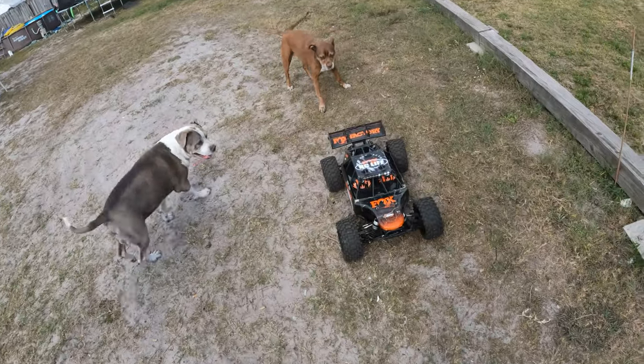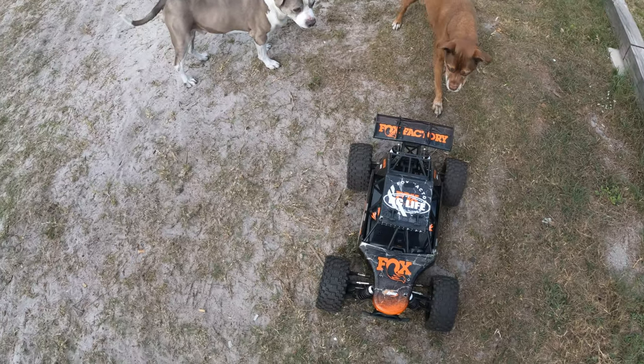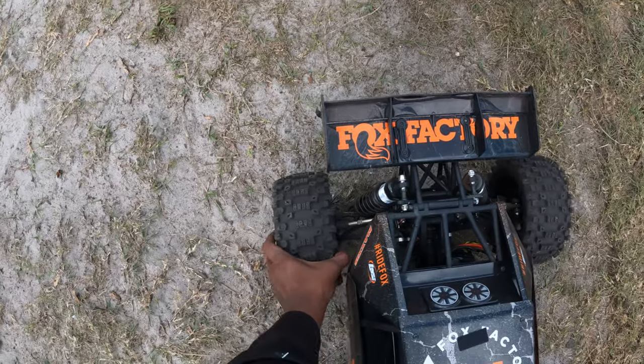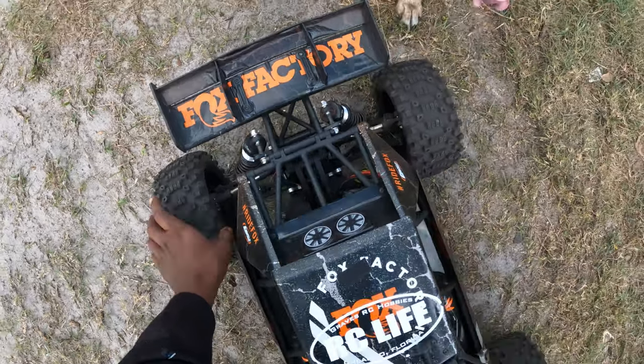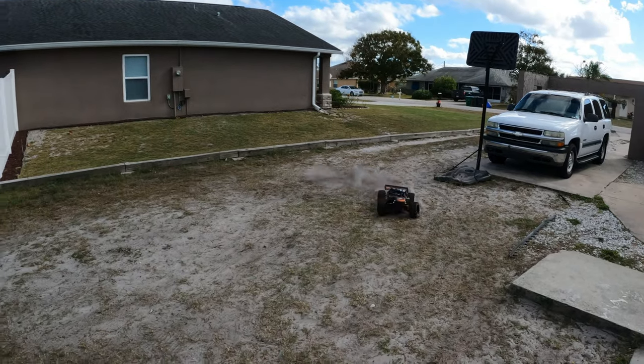Look at that bow in the back. This thing is leaning like ever in the back. I have to get that straightened up. Maybe it's the camber. Not sure, we'll figure it out. RC life on the side, y'all see that?